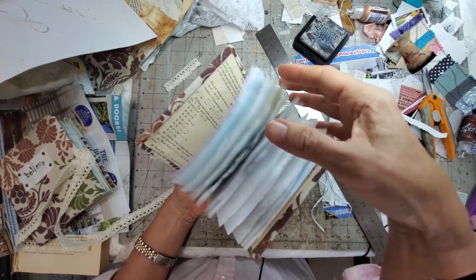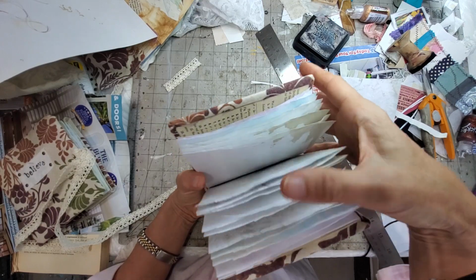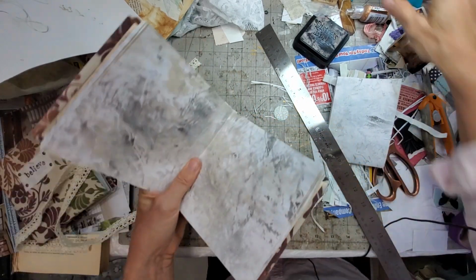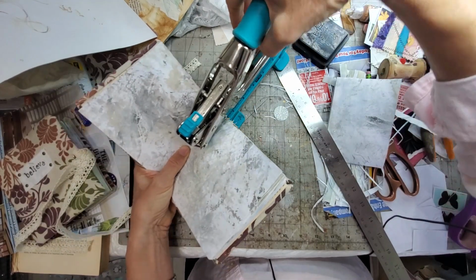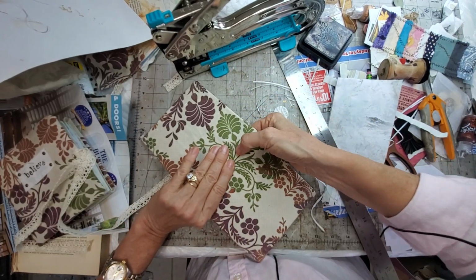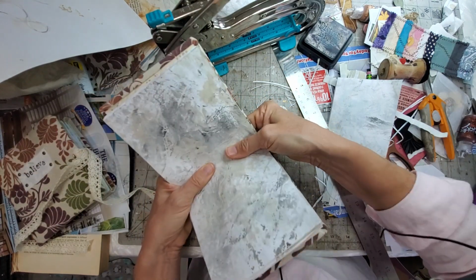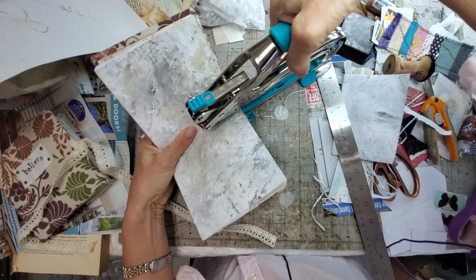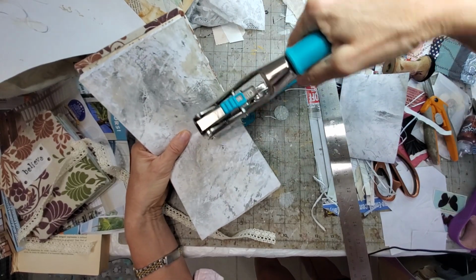But if you don't have that, you can use an awl or a pokey tool, or my old favorite standby to punch some holes. It's already here. Oh, thank God, something's actually already here. Now normally what I would do is punch the cover and then match up the signatures to meet the cover holes. You don't have to do that. This is a paper bag, just paper you're going through. You could just go through this puppy, cover and signatures all at the same time. Just make sure you're on the 1/8.